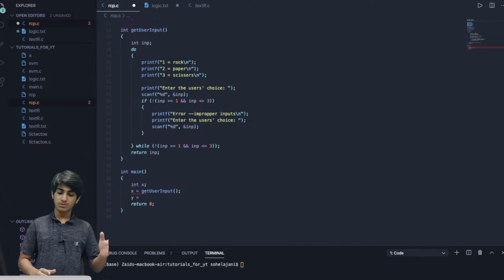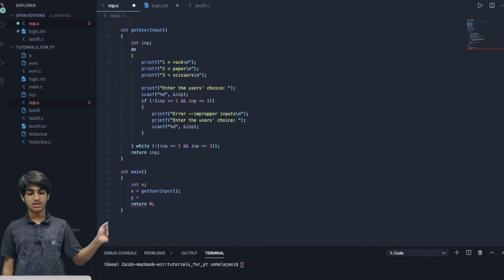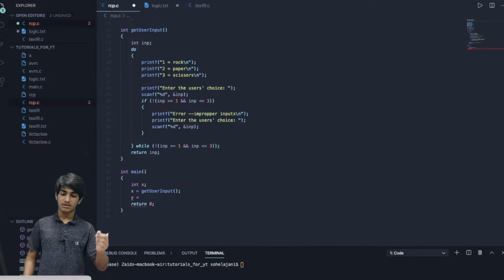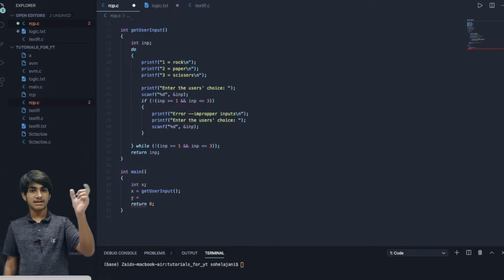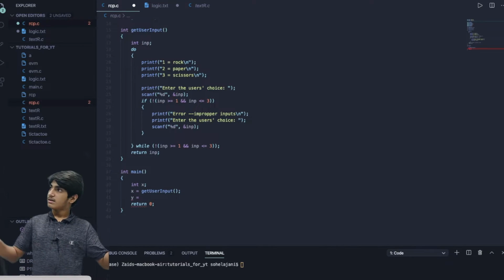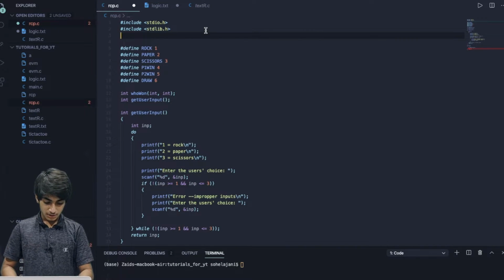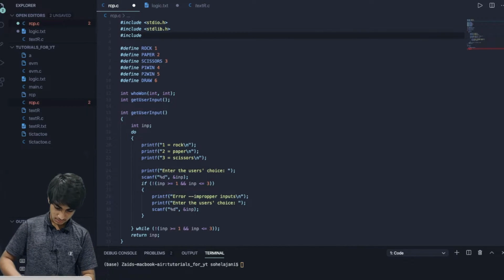Now we want to give random functions. The random function only gives a random number once. So if we pass time as a parameter, it will give us random numbers at different times. For that I'll also include time.h.